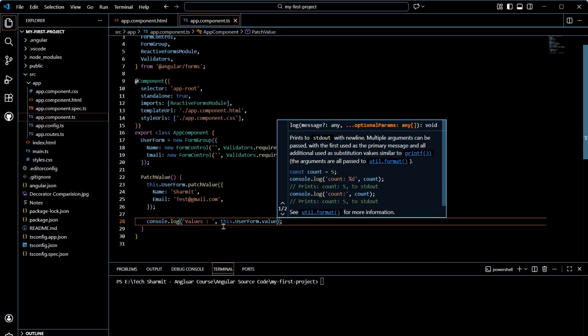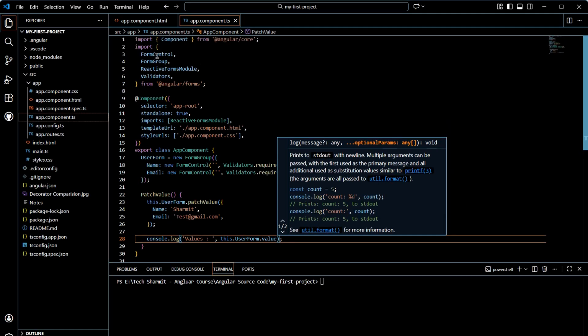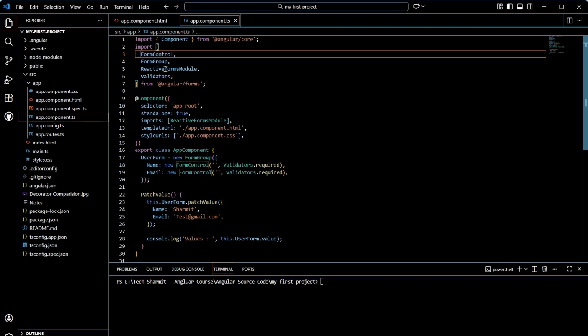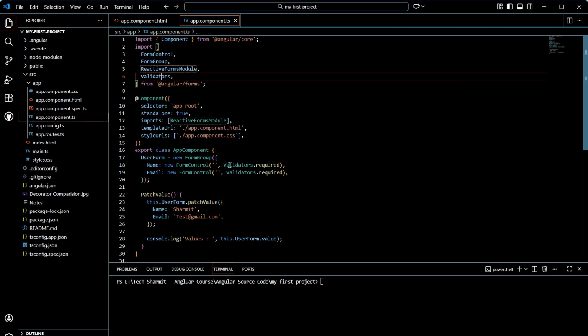Perfect. So this is ready. Now we are good with it. After this, almost the component.ts file task is done. Just make sure that these important things are already imported, like FormControl, FormGroup, ReactiveFormsModule, and Validators.